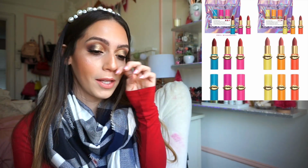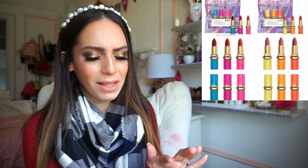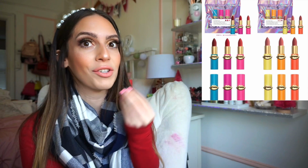So I know that I'll enjoy this, and I love the fact that each kit is only retailing for $25. So if you really wanted that Pat McGrath lipstick experience, but you didn't really want to spend the money on it, maybe you would want to give one of these a try, because it's 3 for $25. You get a decent amount in each lipstick, and if you happen to finish any of them, I think most of these shades are available in her regular line. But I just think you can really get a good bang for your buck with these to really feel that experience without actually spending an arm and a leg if you don't want to.